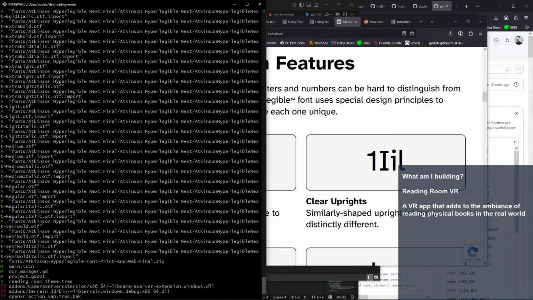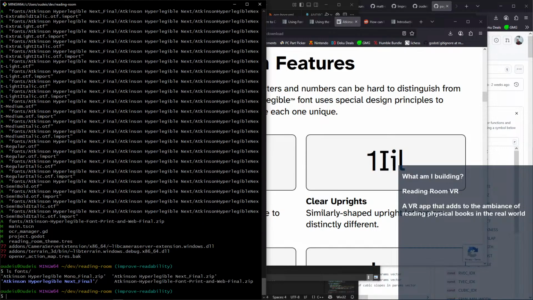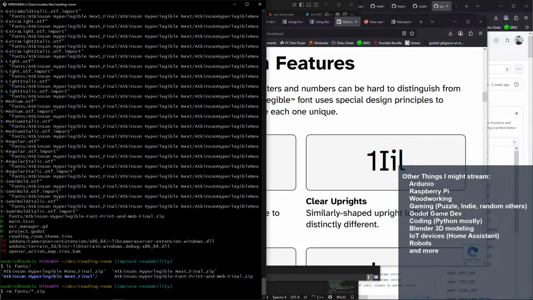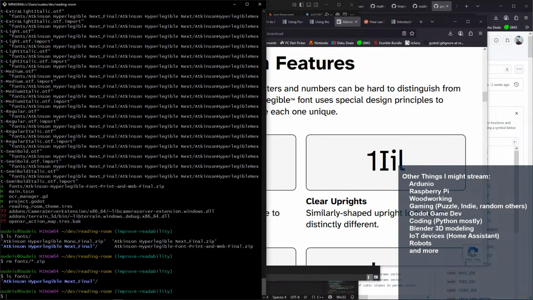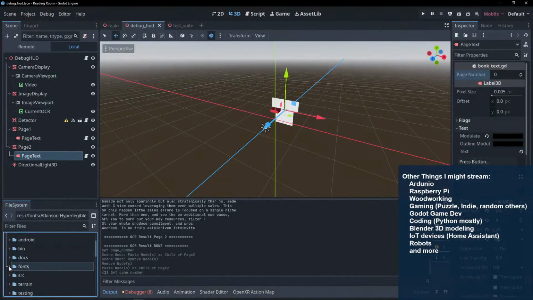All right. ls fonts. You know, I guess I could... No, I don't need them. I can always go get them again. Yeah, you know what? Let me remove this.